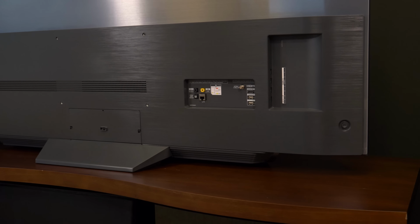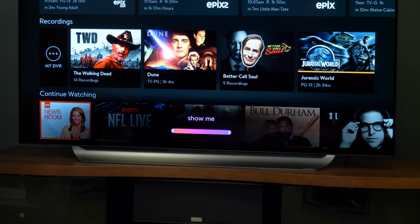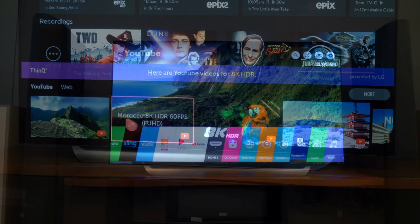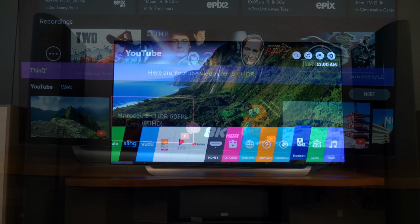Others have copied LG and improved their user experience, but when you compare WebOS to the Android TV system that Sony's OLED TVs use, WebOS is the easy winner. There's another reason I call this the best TV you can buy this year. It's snappy, responsive, the layout is better. It also incorporates LG's ThinQ AI, which basically combines Google Assistant with onboard intelligence to help you find what you want to watch easier, control your smart home, and even order a pizza, all with the power of voice commands.